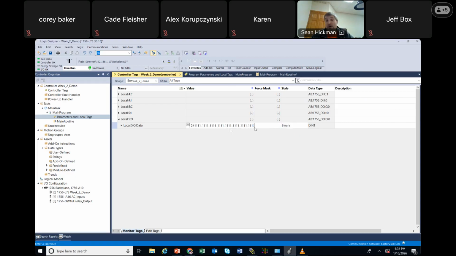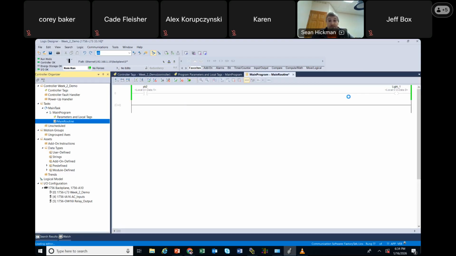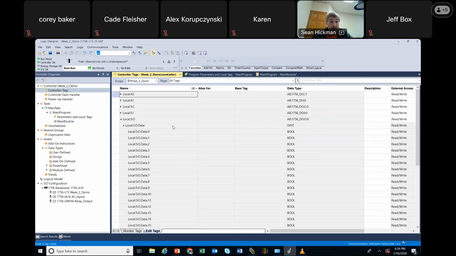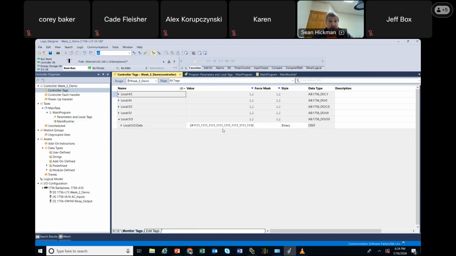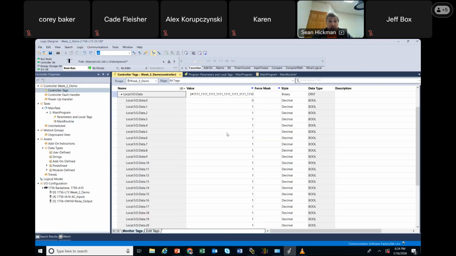Oh, it's going off. That's smart. It turned that other one off right there because my ladder logic is turning it off, okay? But what you could do is you can come in there without anything hooked up, put -1, see if all of your lights come on your trainer real quick, just to see if it's working or not. I'm monitoring tags again, sorry. But I got a 0 there because my ladder logic's turned that one off. And so another thing, that when you expand this, here's the word or the data table.